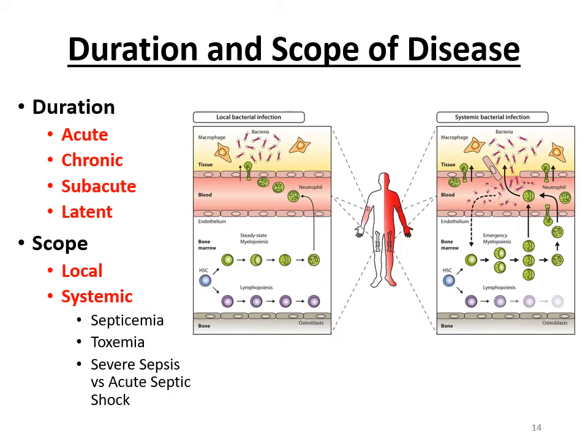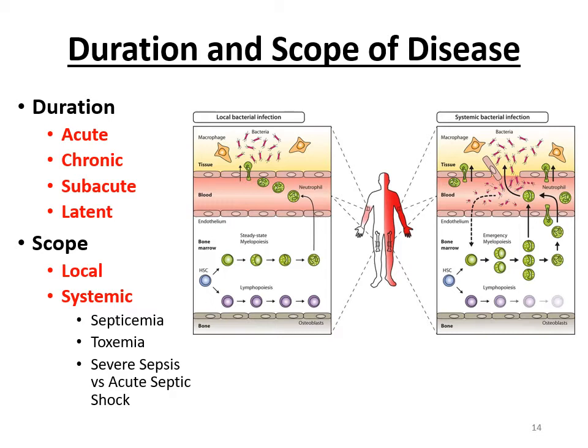So I like to always point out and emphasize to all of the students, especially those of you going into the medical field, to be careful because systemic infections are becoming more and more common, especially in hospitals. The two forms of sepsis that you see on this slide are severe sepsis versus acute sepsis. Whenever you hear acute, based on what we were talking about a minute ago, acute means very quick. It all happens very quickly.